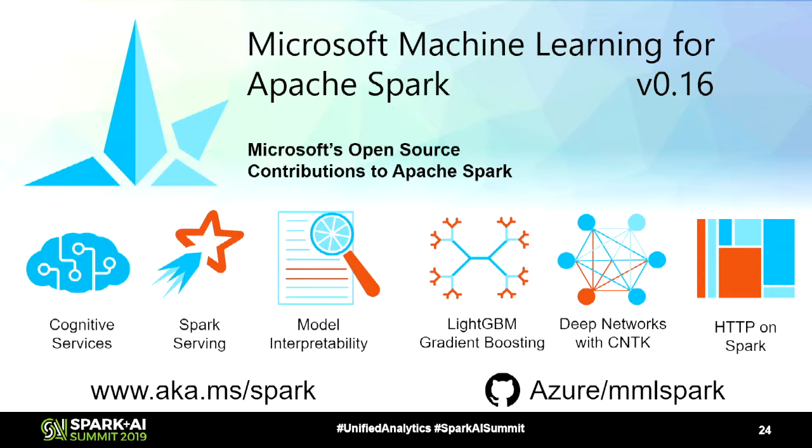So if you've used this gradient boosting tree framework, you can now stick it into your SparkML pipelines and not have to worry about MPI and inits and all this crazy stuff that you don't really want to think about when you're doing distributed computing. You just want to use that slick SparkML API. We've got deep networks with CNTK that have roughly the same API as Spark's deep learning pipelines so that you can easily switch between CNTK and TensorFlow. And I mentioned HTTP on Spark today.